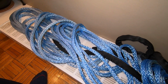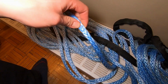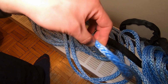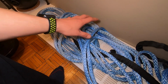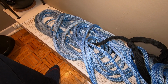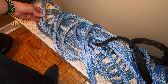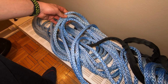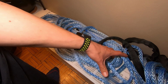So the first thing, after washing off the Jeep, I took off my synthetic winch cable and I gave it a good cleaning because it was full of mud and sand and all kinds of just nastiness. And trust me, after getting stuck because of snapping a winch cable, you learn that cleaning your winch cable will keep it from dying. That was literally the reason that mine broke. I never cleaned it, and this one has lasted me probably already 3 or 4 times as long, and I've cleaned it many times. But definitely that's one thing that you need to do.